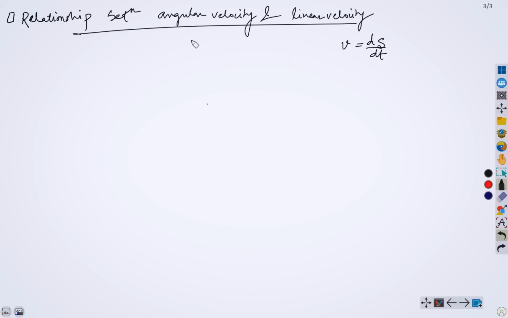So what is the relationship between angular velocity and linear velocity? We will derive this relationship using the formula I mentioned in the beginning today, that delta S can be written as R delta theta if the displacement is infinitesimally small. Then delta S can be written as R times delta theta. Now we will divide both sides by delta t, and since R is constant, we obtain this. Now we know that delta theta upon delta t is the average angular velocity, right? But we are interested in instantaneous velocity, therefore taking the limit on both sides.